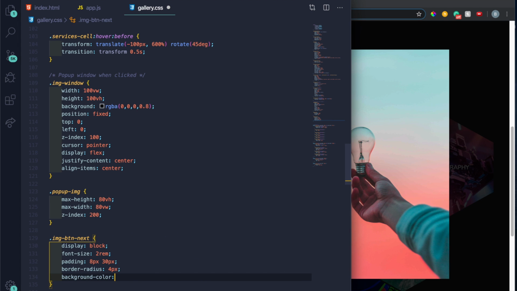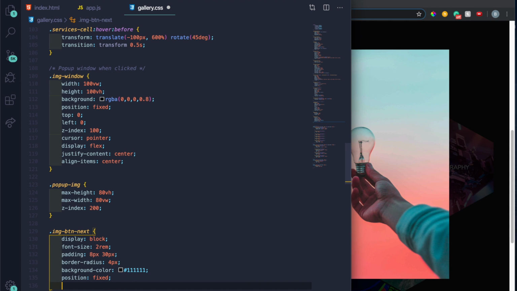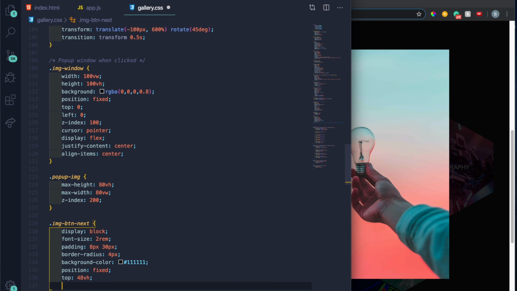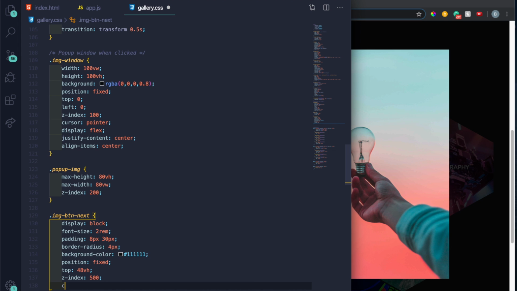Background color I want just 111, so 111 six times, and then position fixed, top 48 viewport height, z-index 500, and then color, and I have the variable dash dash white.